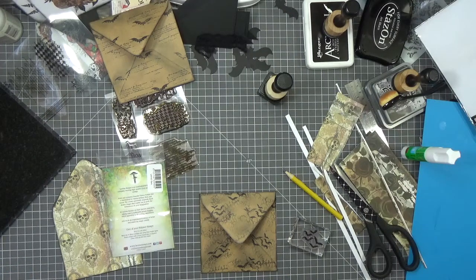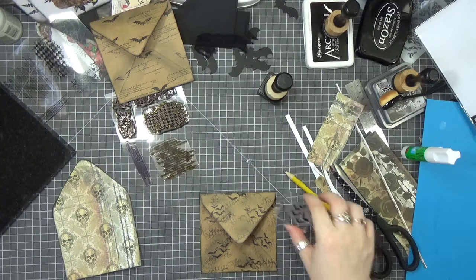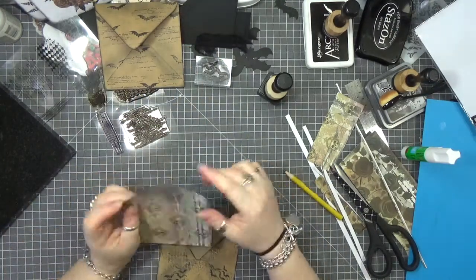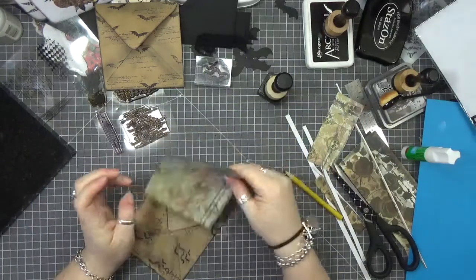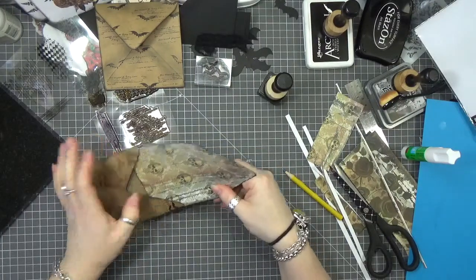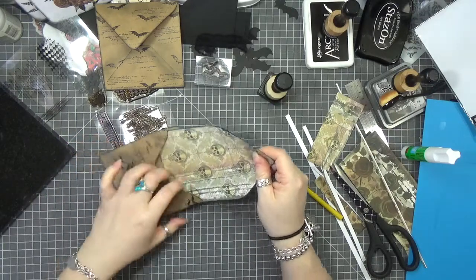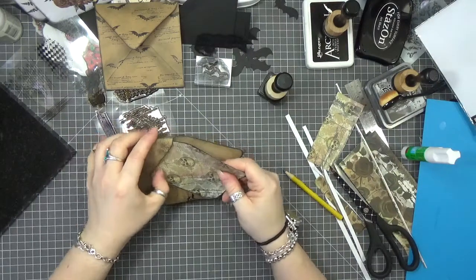Right, now, while that's doing that, let's get this glued in. Now, this is where the epic fail was earlier, because what I'd done is I glued all this and then tried to put it in and it didn't work. It did not work at all. So, what I think I'm going to have to do is just glue the top bit, which will still work.